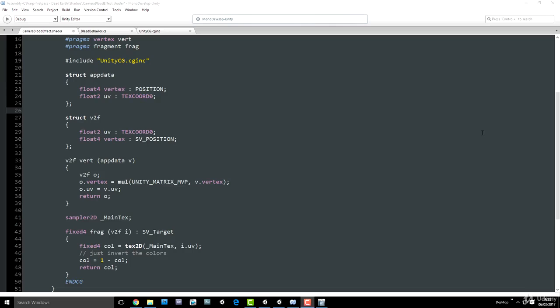For each vertex of a model, the vertex shader will be invoked by the game engine and supplied with the object space position of the vertex. A vertex shader will most commonly, at least, have the task of multiplying that object space position by the object's world matrix, the camera's view matrix, and the projection matrix to calculate its clip space position, which can then be output from the vertex shader and fed back into the game engine's rendering pipeline.